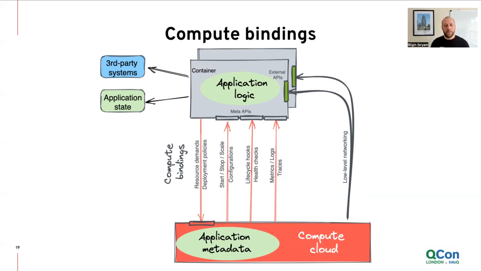There can also be other metadata such as labels and environment variables that we pass to the compute platform so that it knows how to configure our application. And there is even a certain contract for how this configuration is passed from the platform to the application. Usually that's through environment variables, but it can also be through mounted files in a specific location in a specific format. There are lifecycle hooks too.